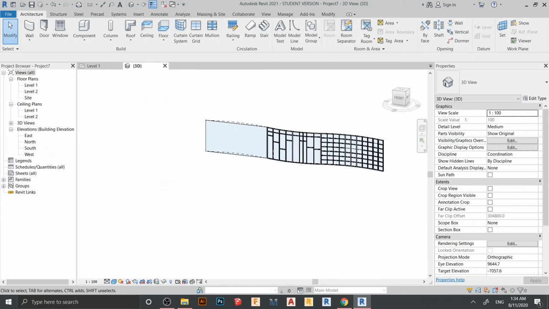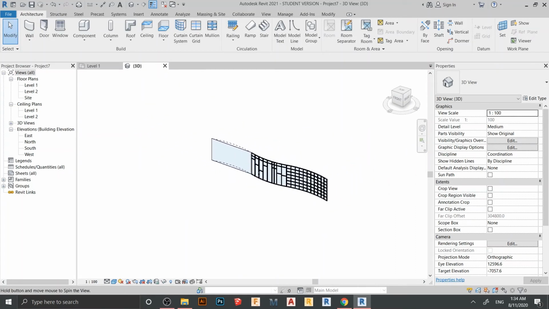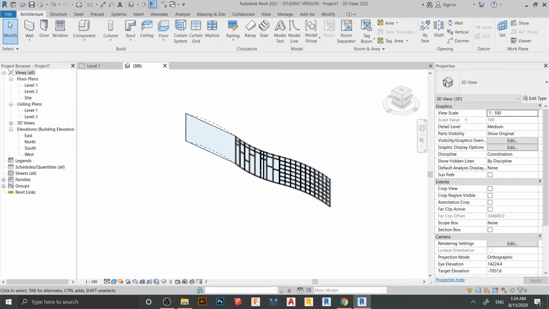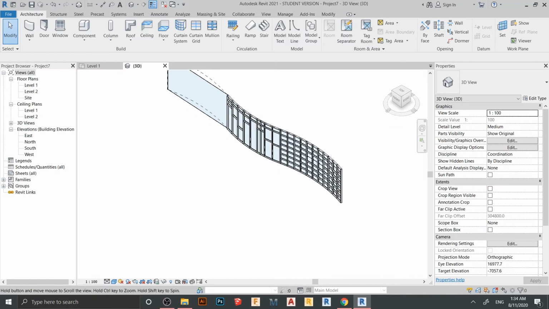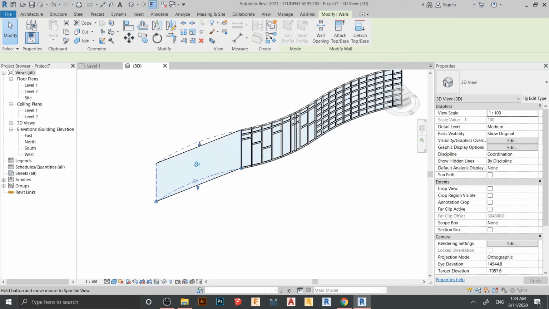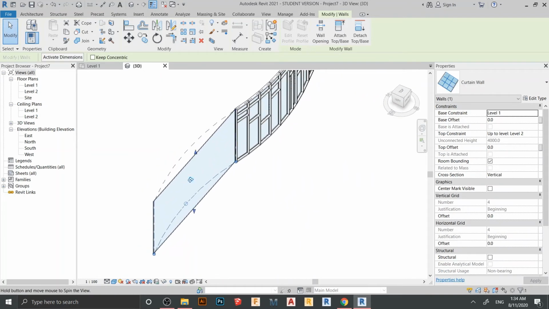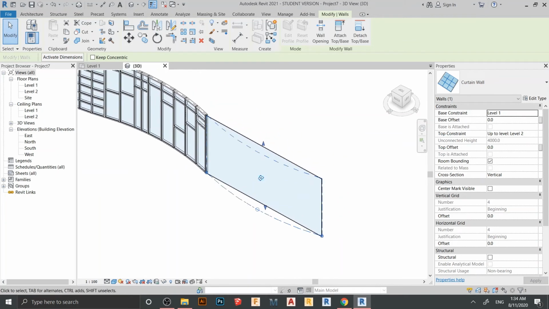Okay, so this one is just for beginners. I hope you enjoy this video. I think this video has taken so long already. The reason why I take so long for this video is because I plan and go slowly one by one for beginners. As you can see, when I started learning Revit, what I struggled with was the curtain wall, because when I drew it out, it just came out like this, and then I didn't know how to do next. After that, I just researched and got more experience, and only years after this did I know.